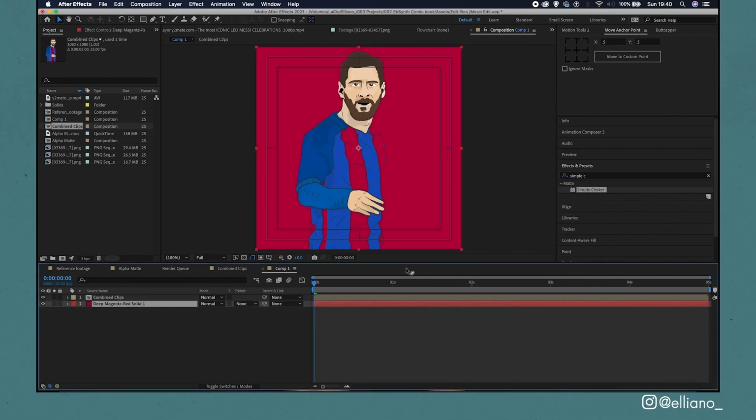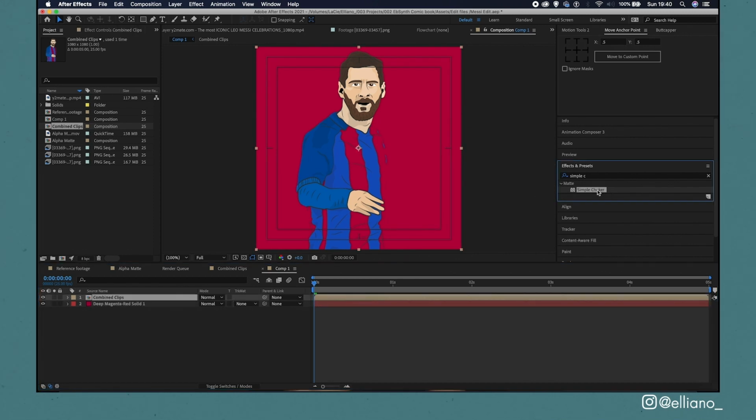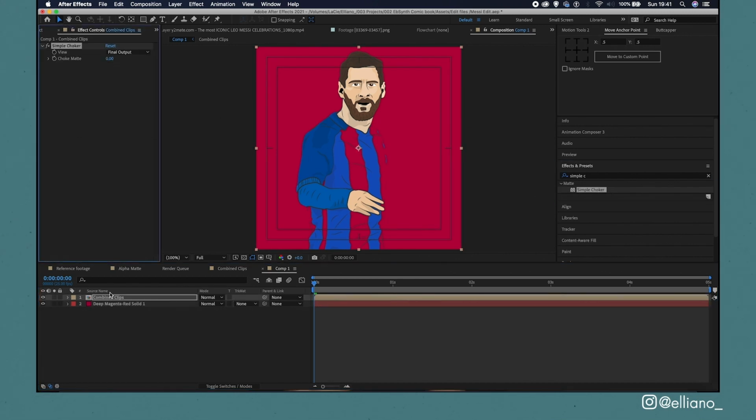Now, one of the issues of using the alpha matte method that we use to cut out any of the distortion and warping on our image sequences is that it will cut out some of the outlines within our image sequences. As you can see with the background here blending into the shirt on our footage. But to get around this, we can simply use the Simple Choker effect to add an outline to our footage, as you can see here.